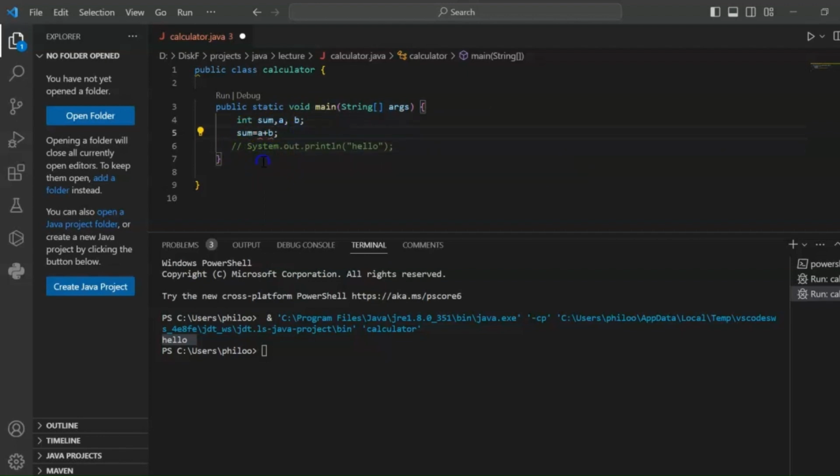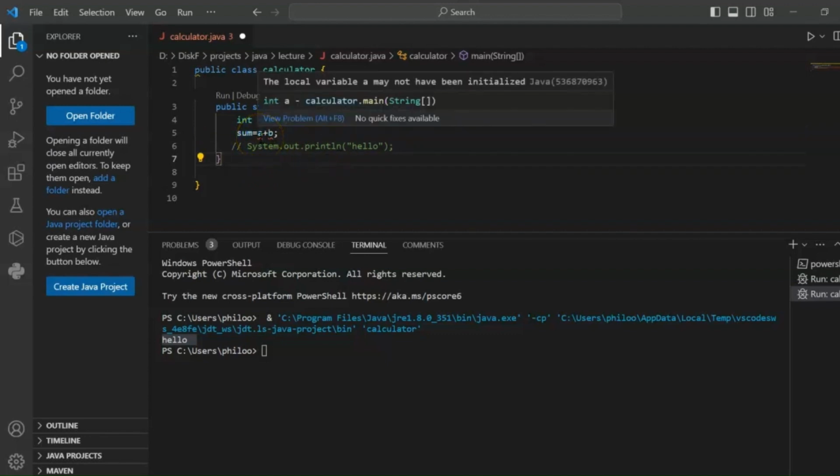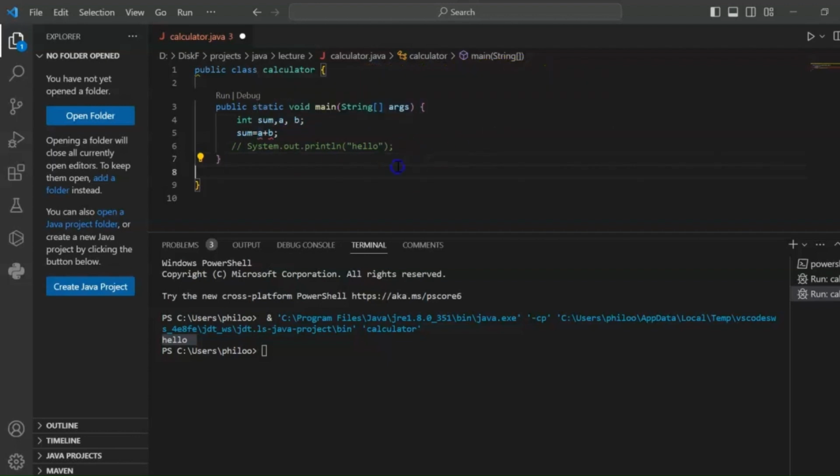There will be a problem with that. So here, you must assign these variables. Like now we are told here the local variable a may not have been initialized. Okay, yeah, we are going to assign a value to each. This is how you do it. A equals the number that you want. Let's take 50 in this case, and b we are going to take 60. That can work. Okay, now the error is gone. So if we run our code, it will run fine.